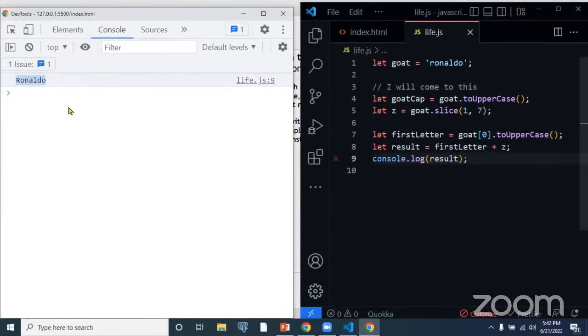Very simple, very straightforward. JavaScript is sweet. I love it.